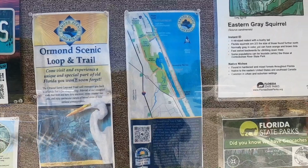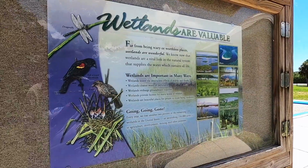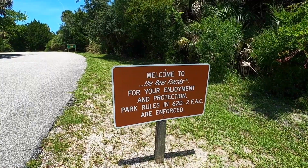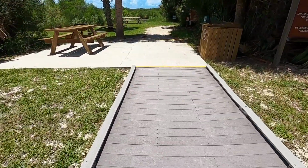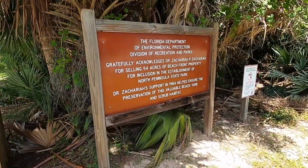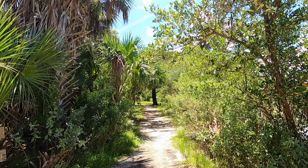We've been getting off the couch to visit the state parks and inviting you all to come along with us because it is an affordable excursion. In fact, this state park has no entrance fees, and they are all so unique and offer so much in regards to beauty and nature. Plus, they're all over the state, so it's a great opportunity for day trips and smaller excursions. Let's go ahead and start this smaller excursion at this Florida state park.